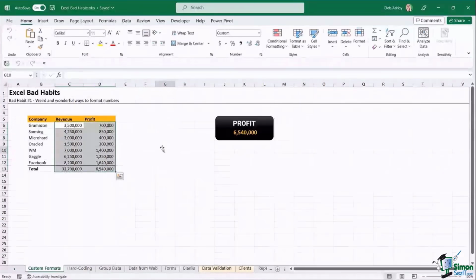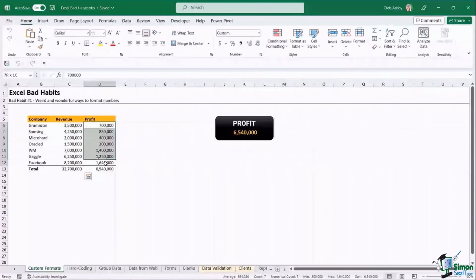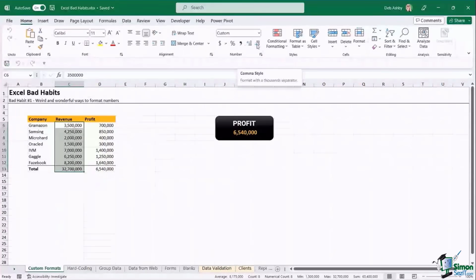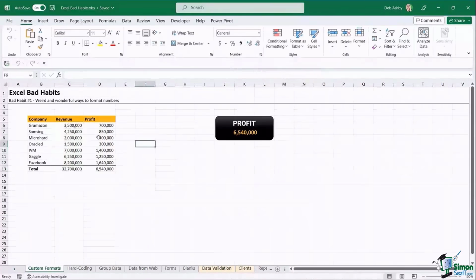You can see we've got a small table just here that shows some revenue values and also some profit values. Now, currently, the number formatting that I have applied to these, I don't really have anything much. I just have the comma separator and I've taken the decimal places down to 0. So just some really basic number formatting. And I have that applied to both of these.